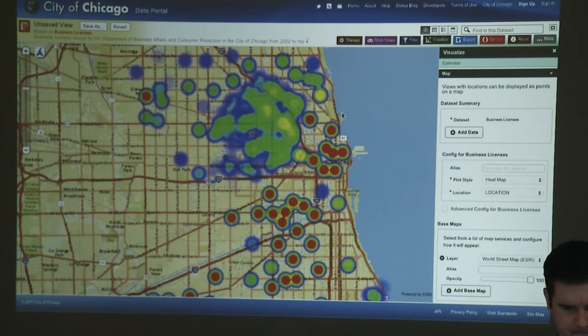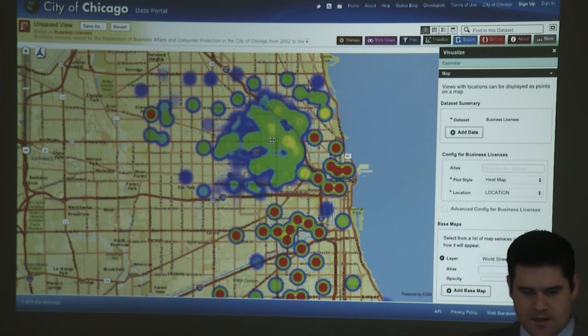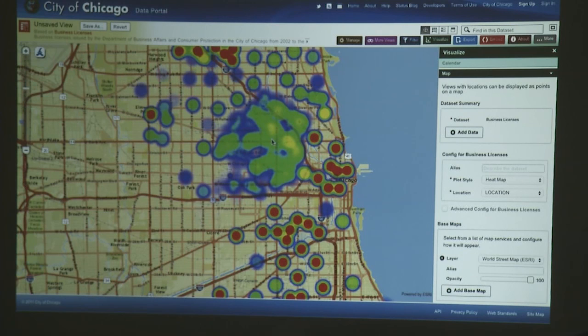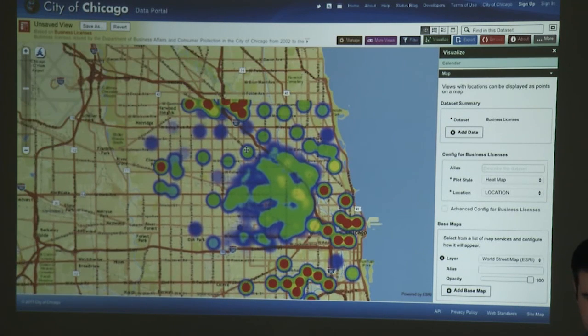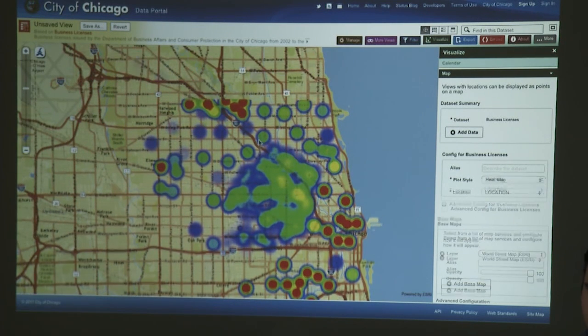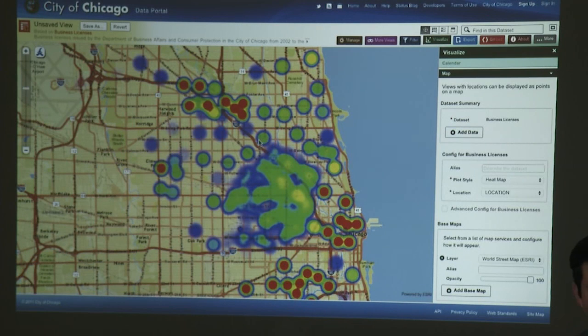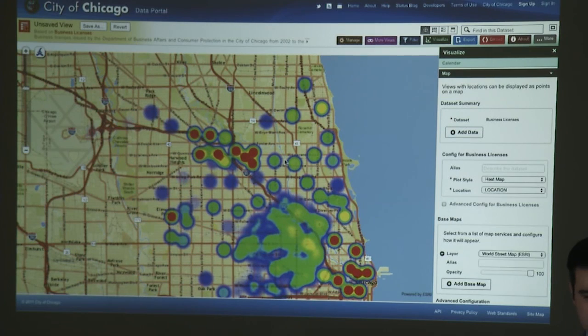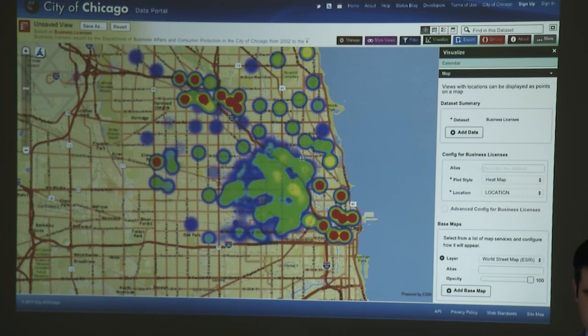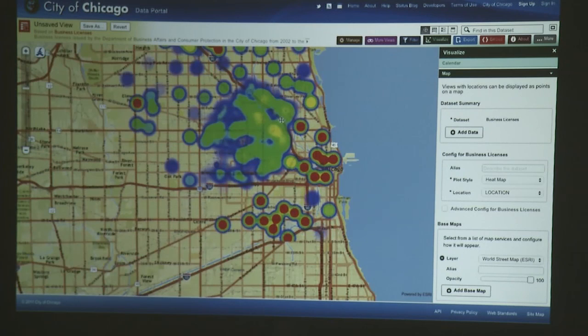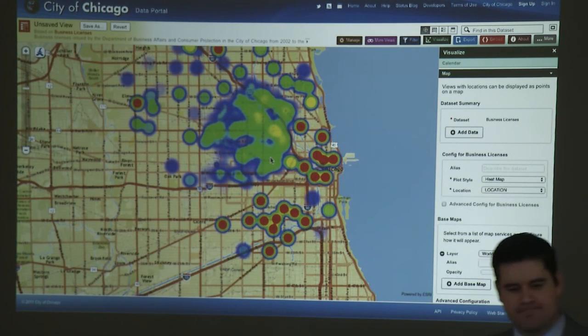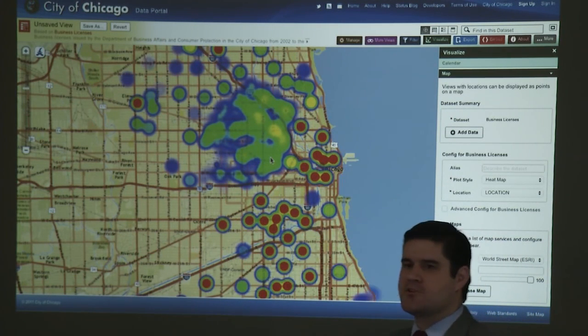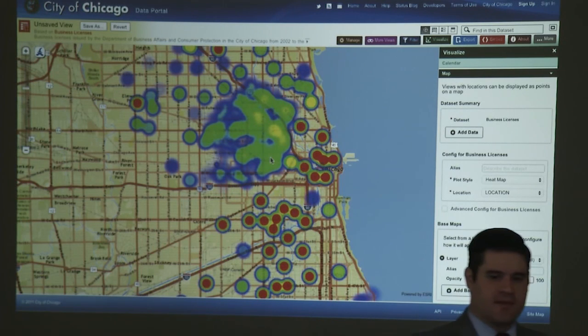There we go. So I see these kind of intense red spots. These are small business districts, intense areas of businesses that we have across the city. So I can now scroll across the city and see where there's intensity. Obviously the red areas show greater intensity of where these businesses are going to have their license expire in the next 3 months, and the lighter and bluer areas elsewhere. So a heat map is able to show us a different view within that.